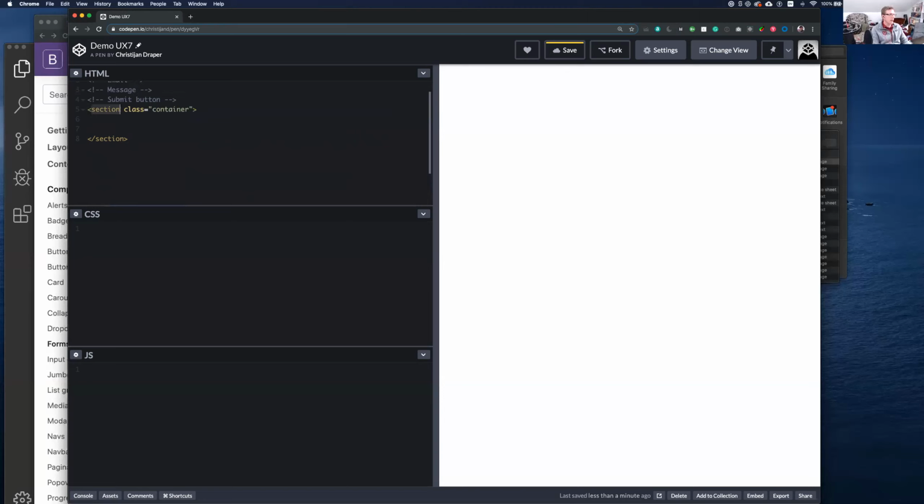Actually, I'm going to make this main because I think that has a little more semantic value, and then we can do a section.